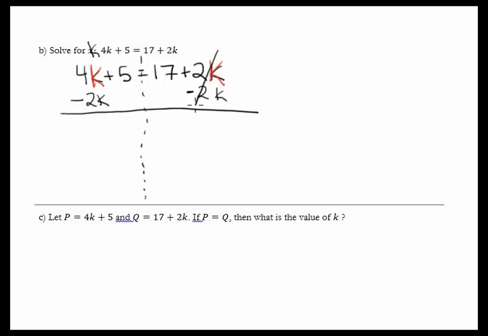So what happens here? Well, look, these cancel. Isn't that so nice? 4k minus 2k is just 2k. I still have a plus 5. I don't just forget about this. I didn't touch it. So I got to write it down on the next line. So my equal sign and 17. And doesn't this look nicer? Doesn't this look like what we just solved? Yeah, sure. We can do this.